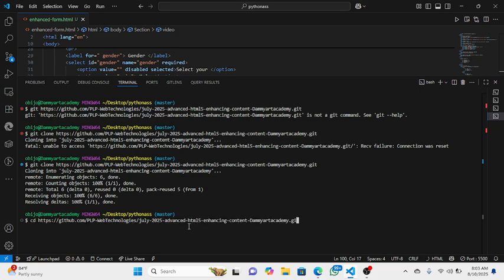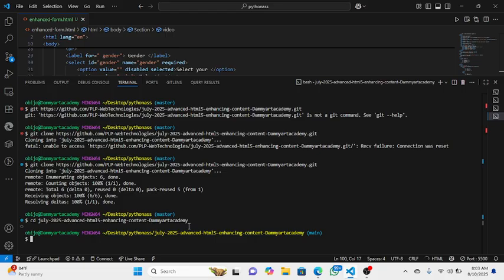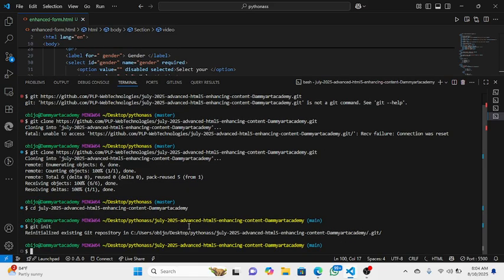After that, you now type cd, then the directory you want. You come here, delete this, guys. Then you come here, delete this one. Just press enter. After that, you now do git init, then git add.